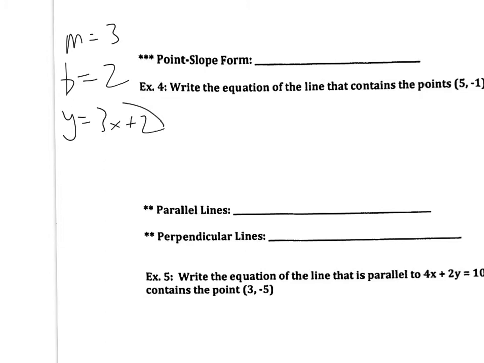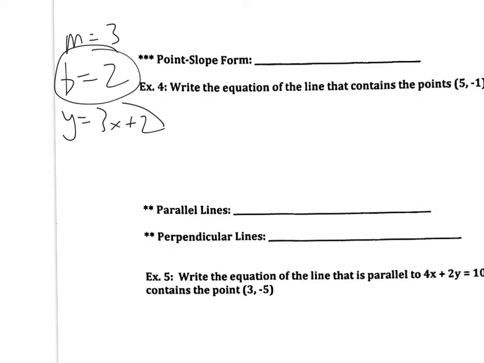But oftentimes, you're not going to get this value. A lot of times, you're not going to get the y-intercept. You're going to have to find it. And so there's another form, and it's called point-slope form that we're going to focus on. And this is a huge, huge form when you get to pre-calculus, when you get to calculus. This one is used so often that it is important that you know it and know how to use it well. And it's very beneficial.